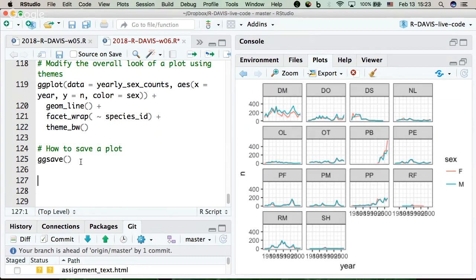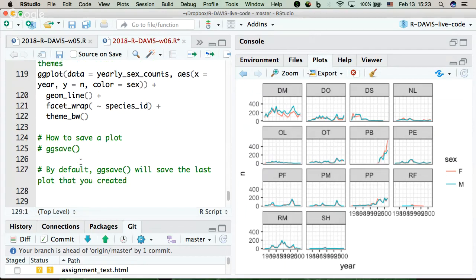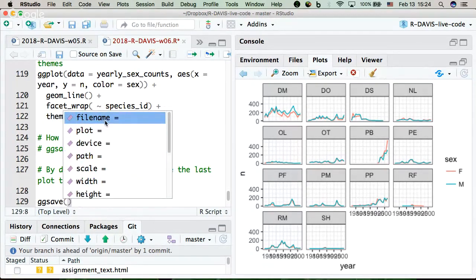And the way this works, by default, ggsave will store in a file the last plot that you created. By default, ggsave, and the first argument is the file name itself.